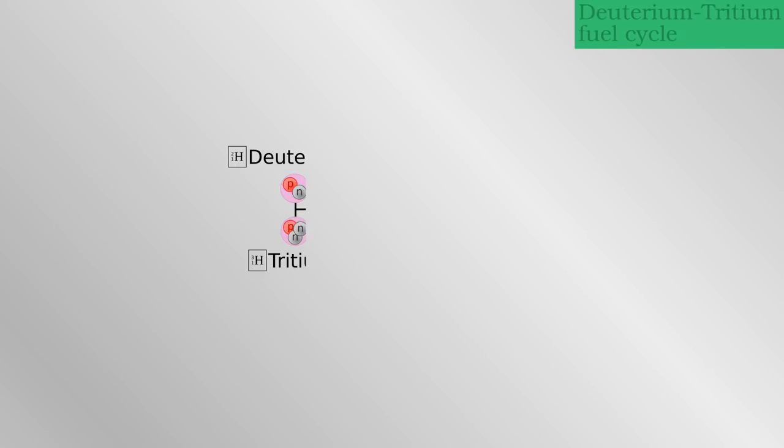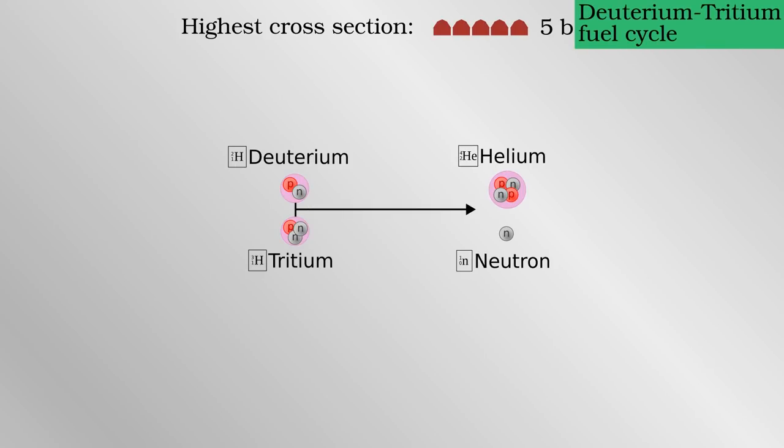So let's look at fusion approaches which do work on Earth. The deuterium-tritium reaction has the highest reaction rate, requiring a reasonably low temperature. It also minimizes bremsstrahlung losses, as the nuclei only have a charge of plus one. It is therefore the main reaction being pursued in fusion research, and the reaction which I will talk about from now on.